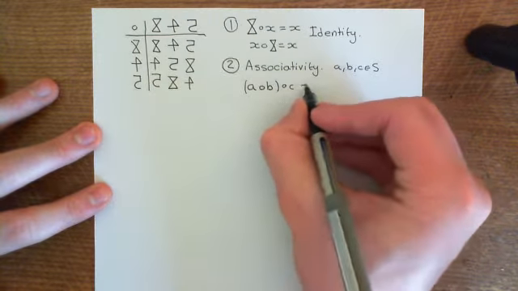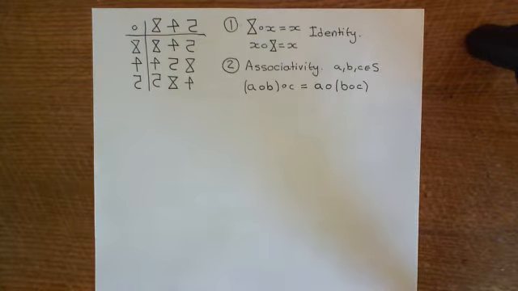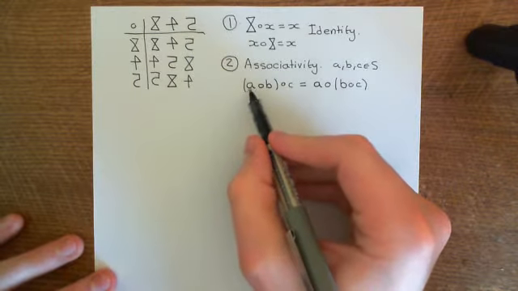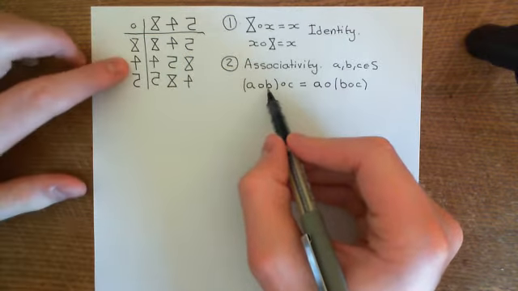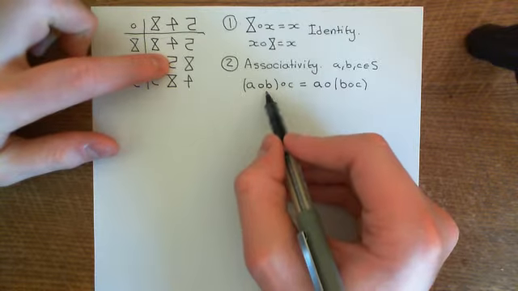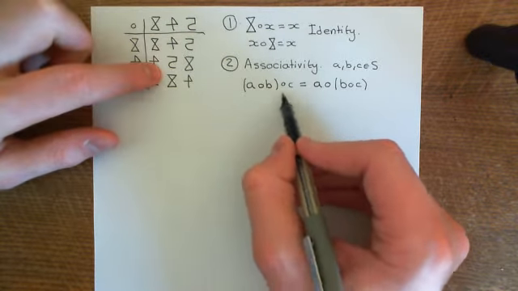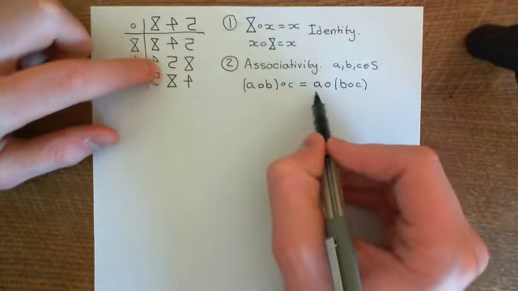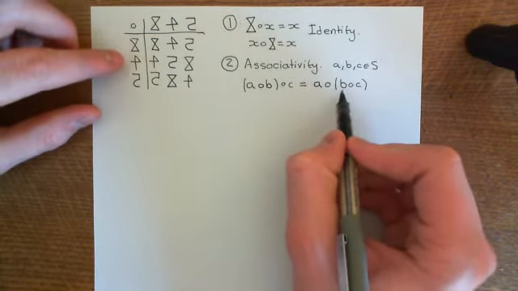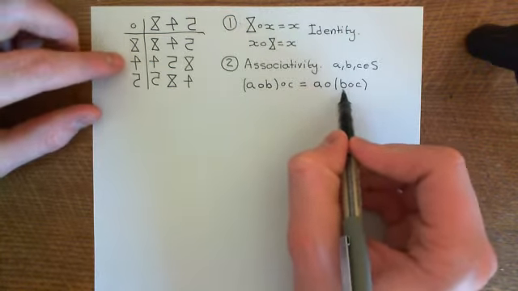And I repeat, I could not stress more how non-trivial that is. It is not trivial that if you take an element A and compose that with an element B, you'll get an answer. Take that answer and compose it with C, you'll get another answer, your final answer. It's not trivial that that will be equal to, if you take B, compose it with C, get some strange answer, then take A and compose it with that answer to get your final answer. It's not trivial that that will be the same thing, basically.